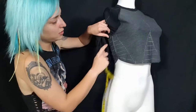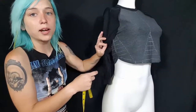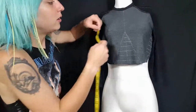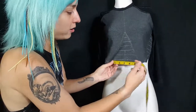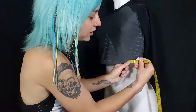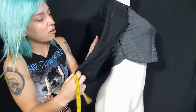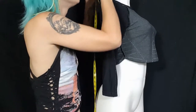On the side, I start with one finger, and then you're going to go out to 4 inches. Usually when I'm drawing it out, I just get my chalk and do it a finger space away. The triangle starts 6 inches from the bottom, and the bottom part of the triangle is going to be about 5 inches. We're doing the same thing on this side, starting with one finger, and then it's going to go all the way to 4 inches. This is going to be the front. Then on the sleeves, what I like to do is lay it flat and get a ruler. You want to get right in the middle, and it's going to be about 3.5 inches wide.